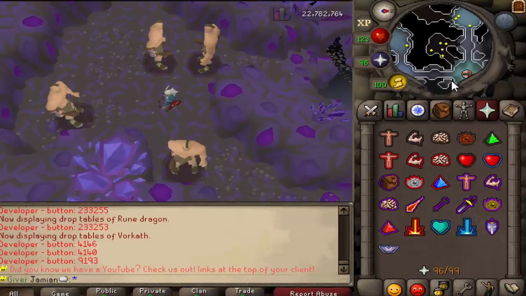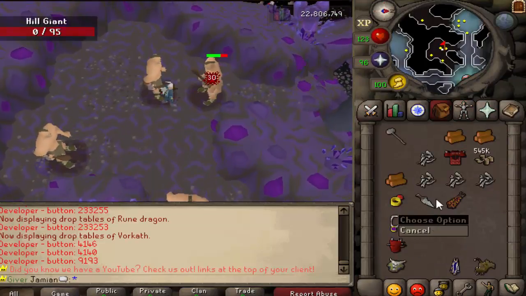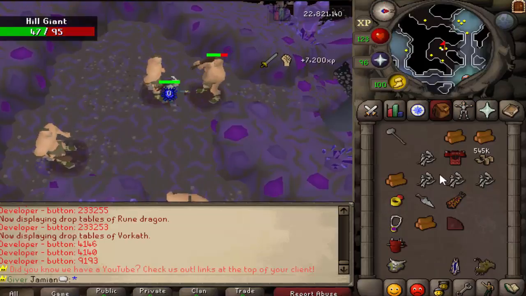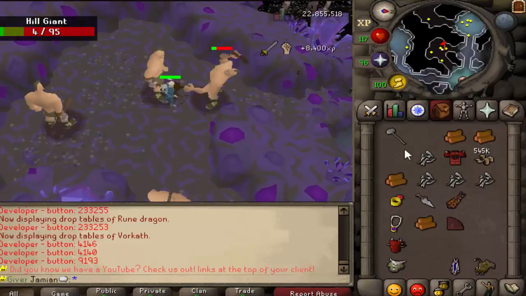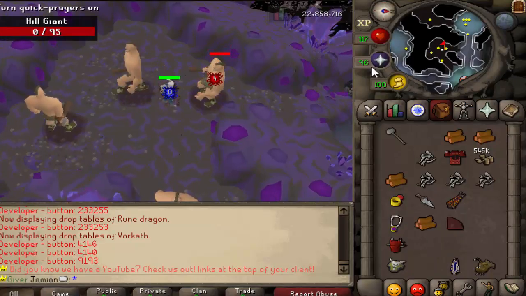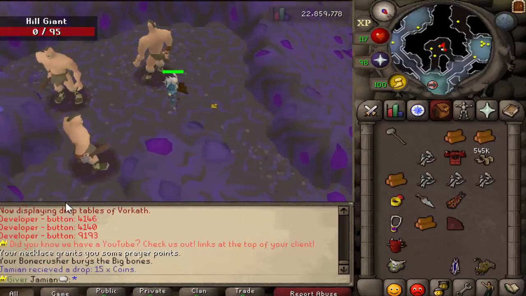So you can see we have 96 here, and if we have the Bone Charmer, it does only work with the Bone Crusher. If you bury bones, it's not going to work. You have to have the Bone Crusher. But realistically, no one's going to be burying bones anyways. That's why I decided to do it that way. And we should get ourselves, boom, 2 prayer points. And you see it does give you a little message.